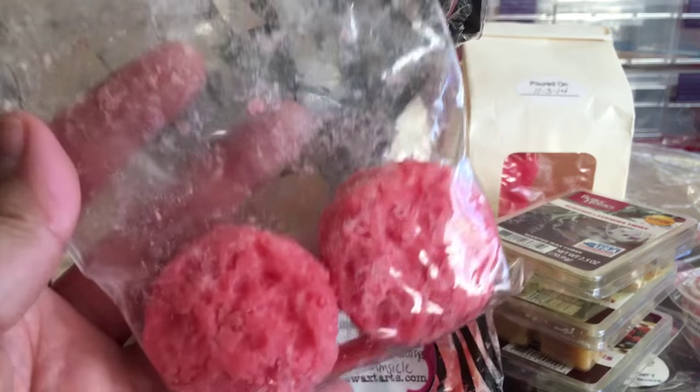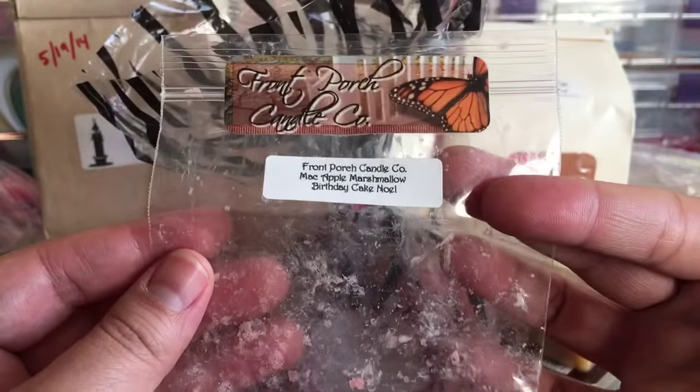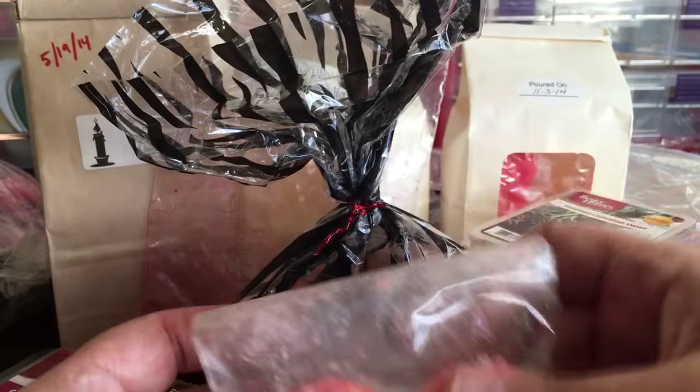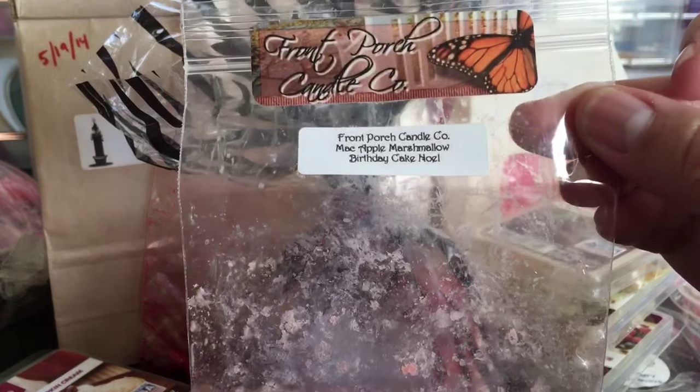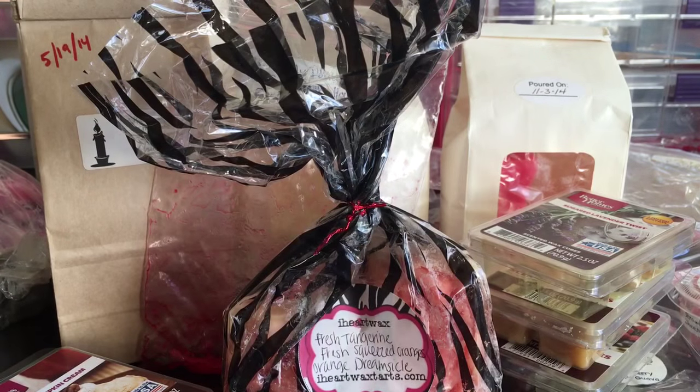I think I cut up the two grubbies and mixed it amongst maybe three warmers. Amazing. I would definitely get this again, and I would get it in a larger bag from her. And what's good about this is it's a fresh Mac Apple, so it doesn't have to be a fall scent. I could easily melt that one any time of year.